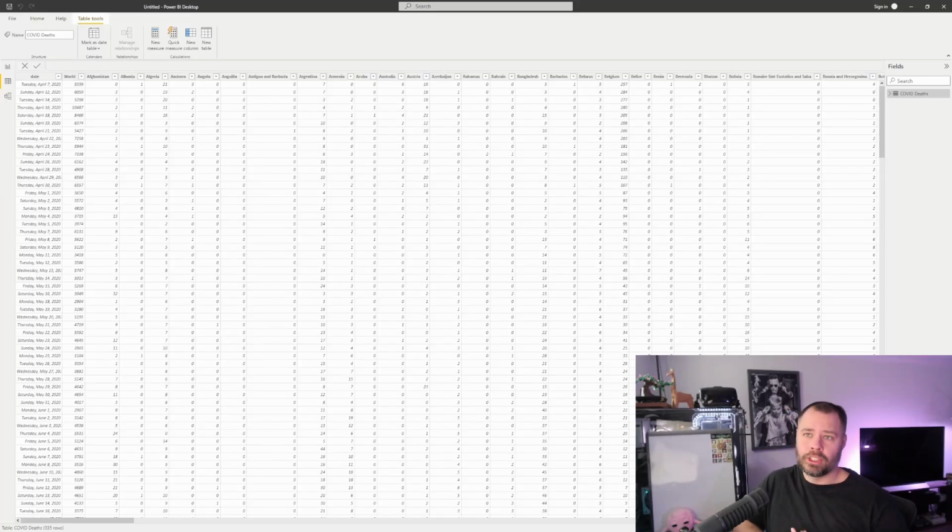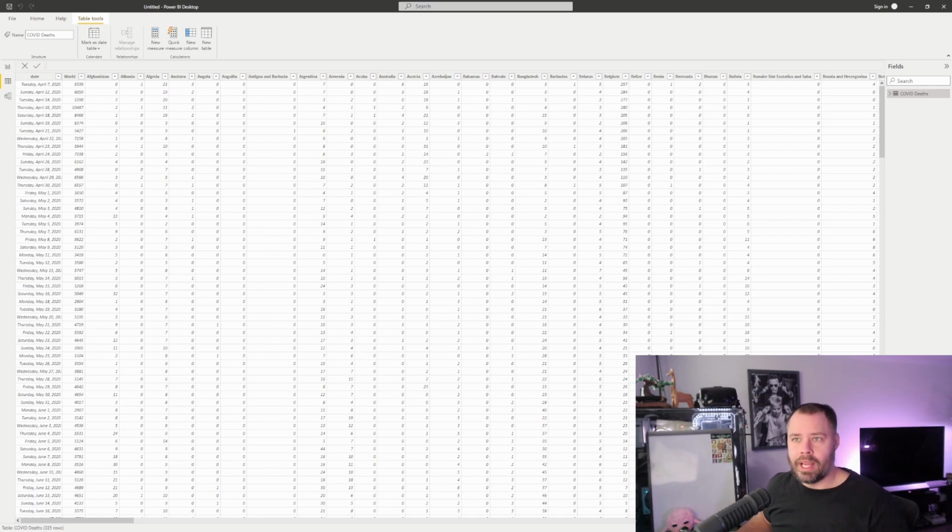In this session, I'm going to show you how to convert columns into rows. In this case, we're looking at COVID deaths by country. Each column is an individual country name. What we're going to do is convert those columns into rows so that in our visualizations, we can filter for individual countries. Right now it's very difficult because they're columns. We need them to be individual rows for each country. I'm gonna show you how to do that.